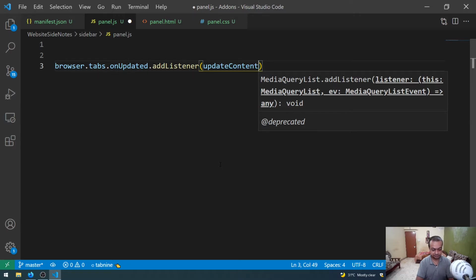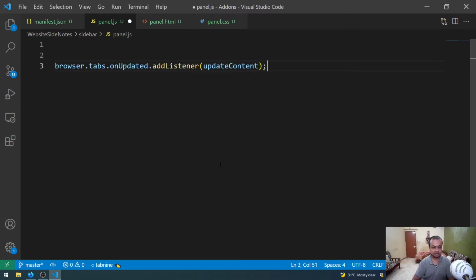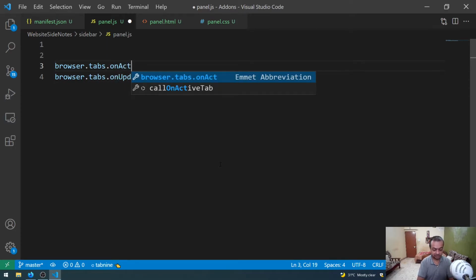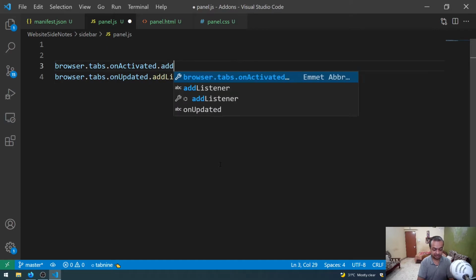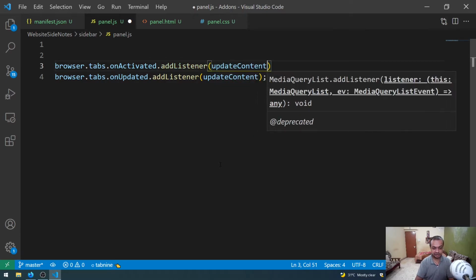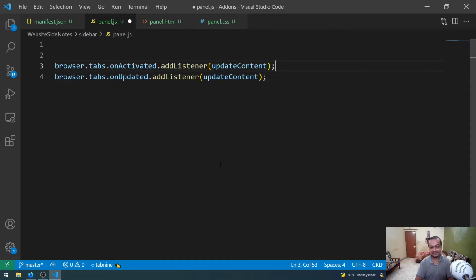I'm adding the event listeners first. So let me add both, browser.tabs.onActivated.addListener, and it will also call that updateContent. So when a tab is activated or when it is updated, there is an addListener which will call updateContent.